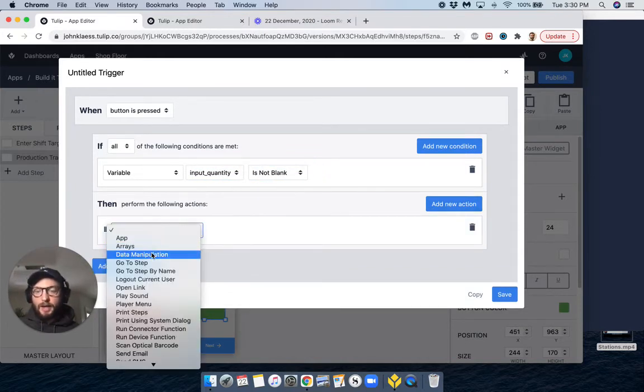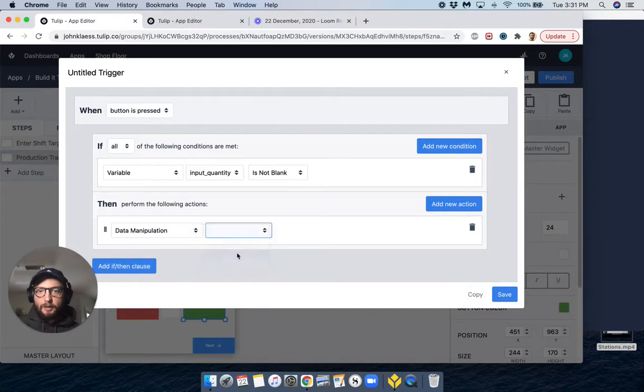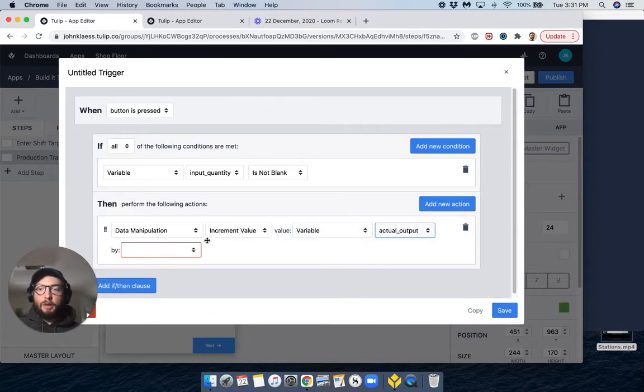So the way to do that is data manipulation, increment. So we've picked the operation. Now let's pick what we're going to increment. So we're going to increment the variable actual output. And now we need to pick what we want to increment it by. We want to increment it by input quantity. So here we are incrementing the variable actual output by the input quantity.